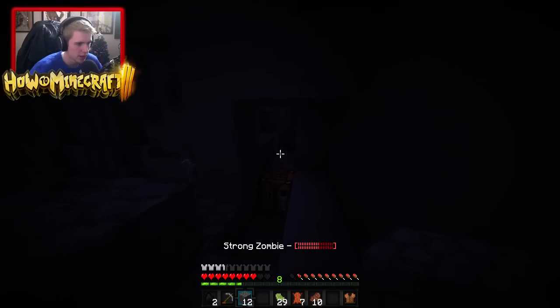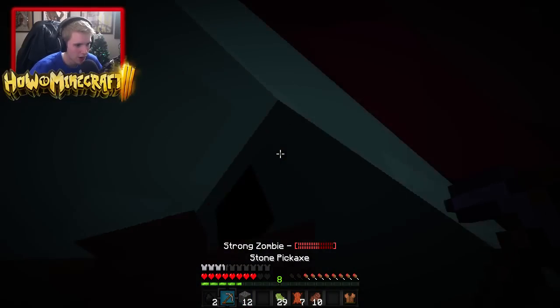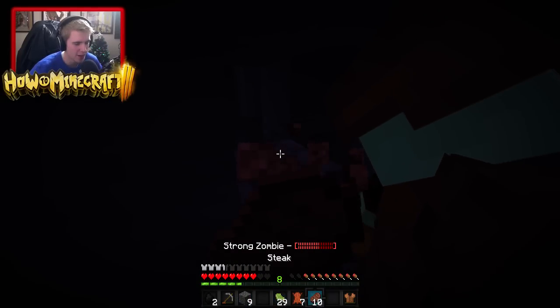Oh, there's a skeleton inside here. Skeleton, don't kill me. Please. Are you good? Yeah, I'm on 4.5 hearts. All right. 2 emerald in there, 1 more gold, 2 more iron, and 3 more coal. That's a good haul. All right, let's grab it, and let's get up out.